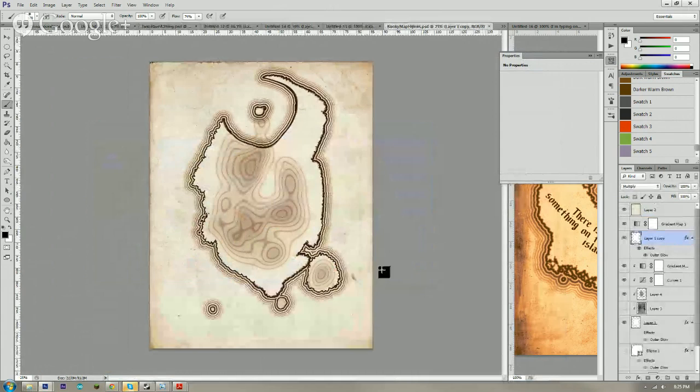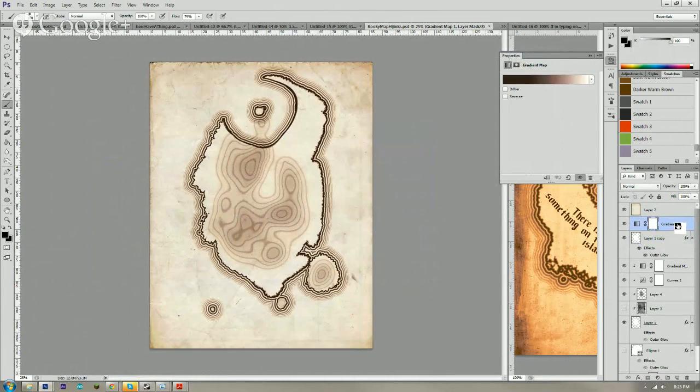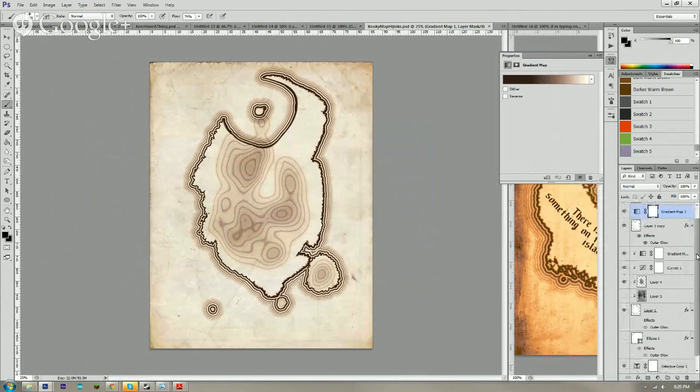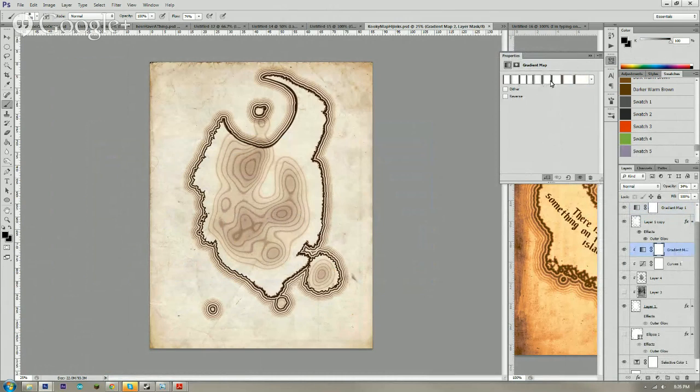So anyways, this was something I was showing a coworker, kind of why I was showing you guys. And you'll notice there's this neat little topography line thing I've got here. And it's not perfect because I did it in like 5 minutes, but this is another example of how a gradient map can be extraordinarily useful. Now, I've got the gradient map that did this right here. And you'll notice it's just a collection of lines.